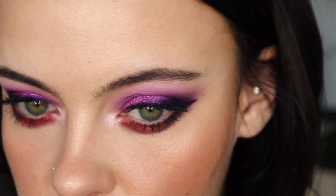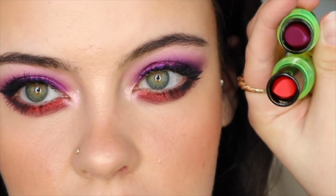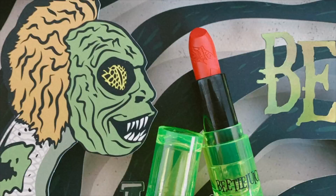Now for lipstick, I'm gonna try on another one of these. I feel like either one of these would look cool with this. One's more red, one's more purple. Here are those lipsticks swatched. The purple one is called Calypso and the more pinky red is called Miss Argentina. Maybe I'll try on both just to see, because I'm curious to see how either one works with this. First gonna try on Miss Argentina. It's a very bright corally red.